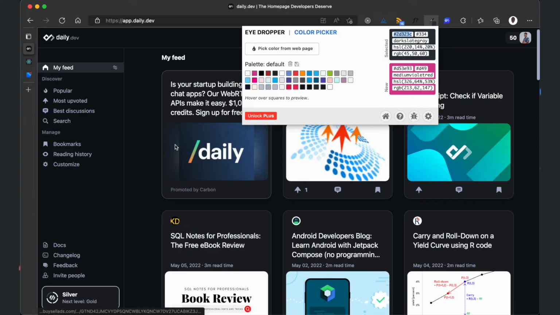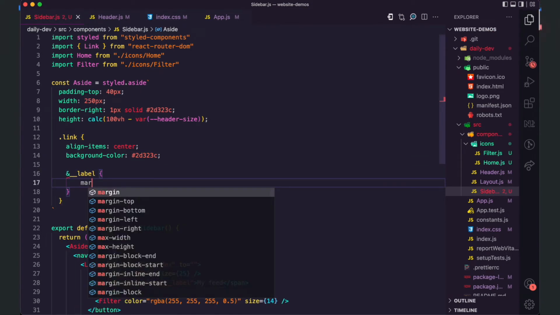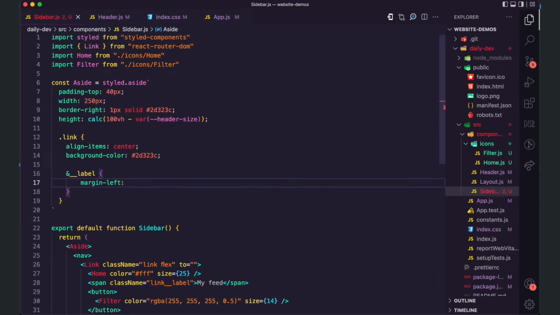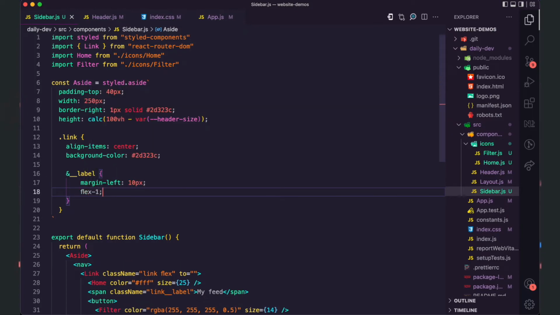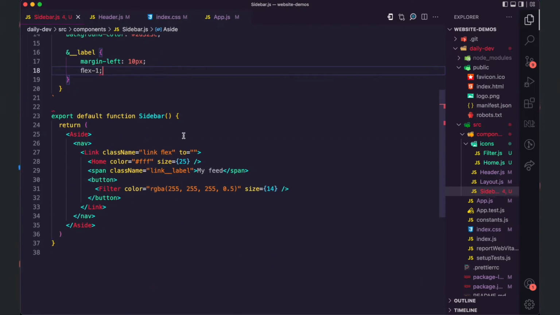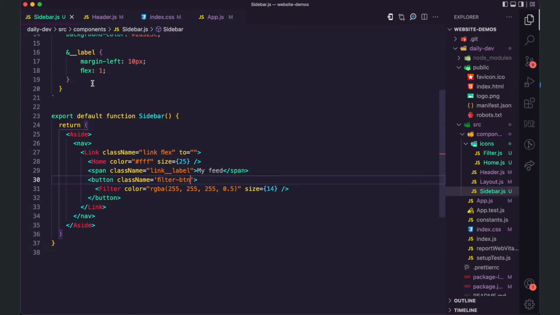Yes, what else? Also the label has a little margin left of 10 pixels. Yeah, that looks like 10. It also occupies the width that it does occupy, so I'll use a flex one for that. And for this button, I'll give you a class name of filter button.